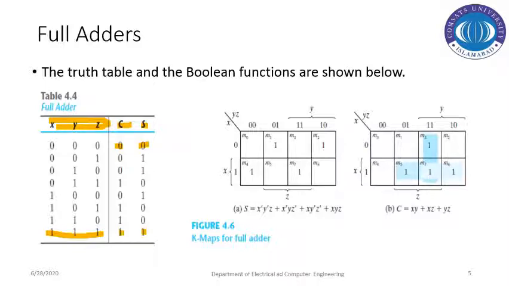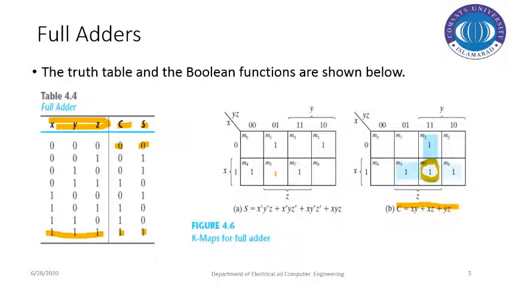So if you see the maps for the full adder circuit, we can see that we can simplify the carry expression, that is basically xy or xz or yz. We've got three dedicated pairs, with one element shared between these three pairs, and we've got three terms extracted from these different pairs. Whereas as far as the sum is concerned, we cannot form any pair in diagonal, so all the four terms are appearing in the statement.